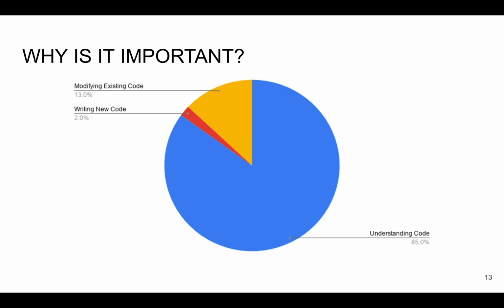From my experience, I can say that sometimes you can spend a day and just write one or two lines of code, and all the time you spend reading the code, understanding how it was written, why it was written in this way, what requirements this code tried to implement, and how it works. And after that, when you understand how it works, then you can change something, you can implement new requirements. That's why writing code takes just 2% of our time.